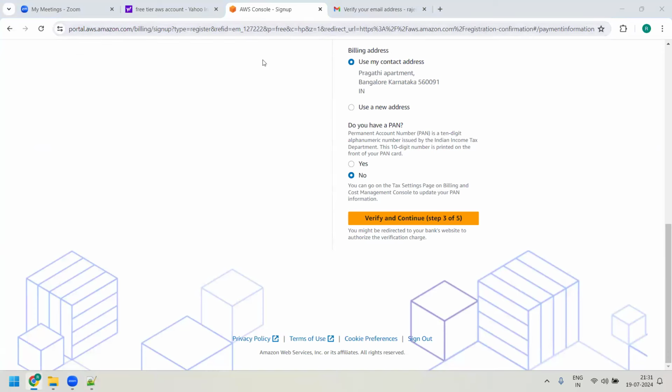But what I'm saying is that whenever you want to create an Azure account, you have to give credit card details only. It will not accept any debit card details. But some people have told me that an ICICI debit card it will accept. But I tried, it is not working. If any of you have that, it is good. Okay, fine, I've given the details, guys. Let me verify it. I think I will get an OTP now.